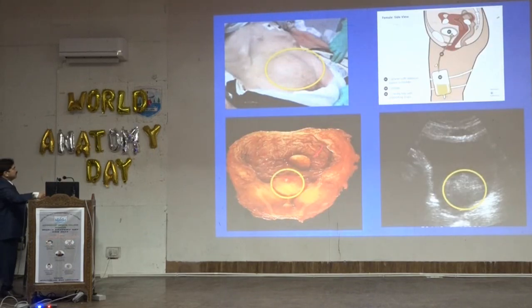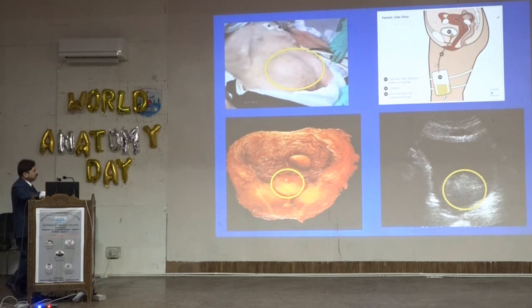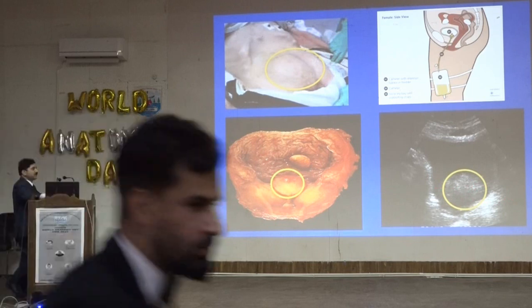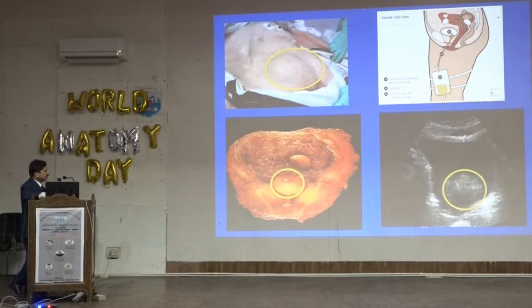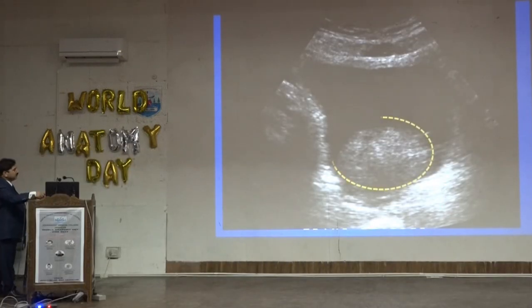In this diagram, you can see a patient presenting with retention of urine. The catheter is passed and the urine is drained. On taking an ultrasound of this patient, what do we see? There is something inside the urinary bladder. This is basically the enlarged median lobe of the prostate, what we call uvula vesicae. On postmortem of this patient, we can see in the dissection hall the enlarged middle lobe of the prostate within the urinary bladder. So it is uvula vesicae.